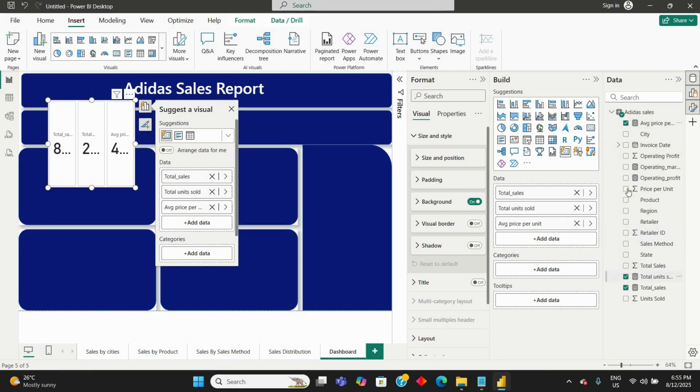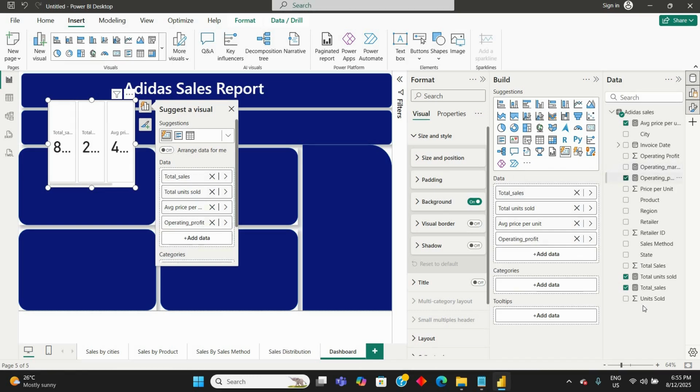We can add, let's say, operating margin and profits. I think that is good.